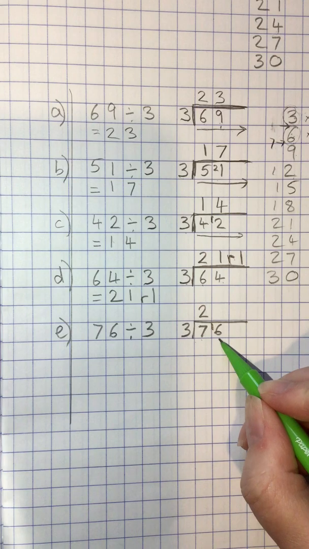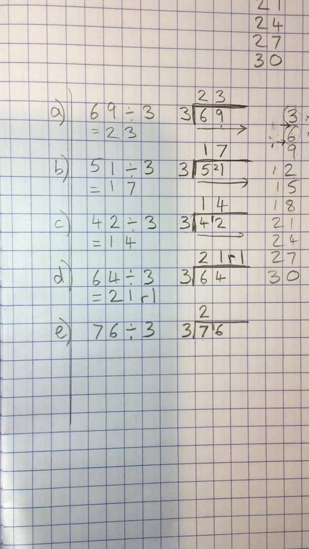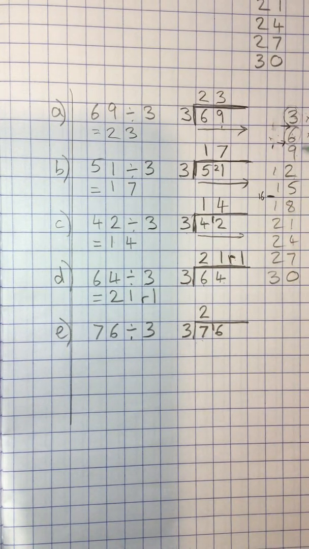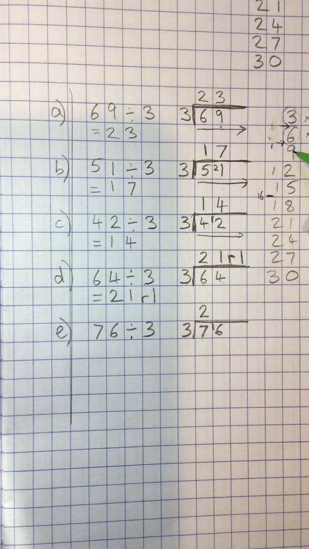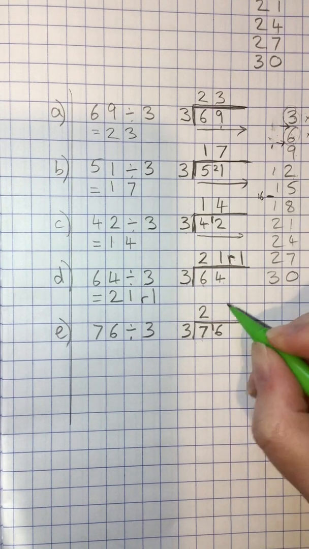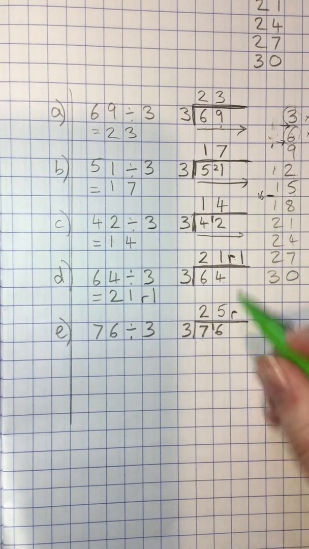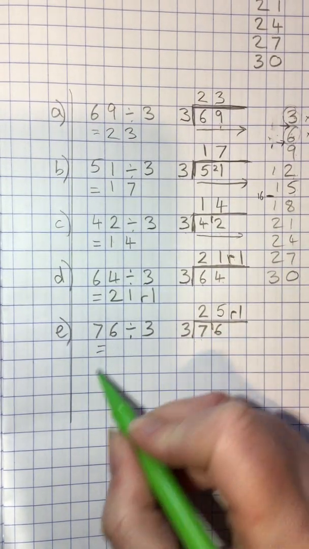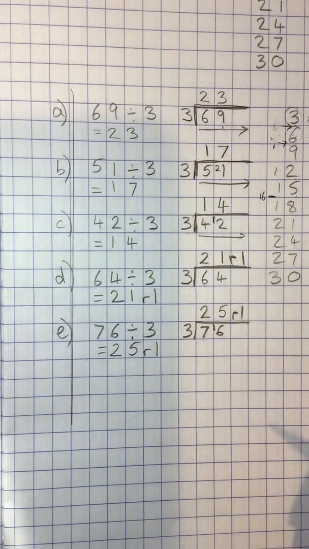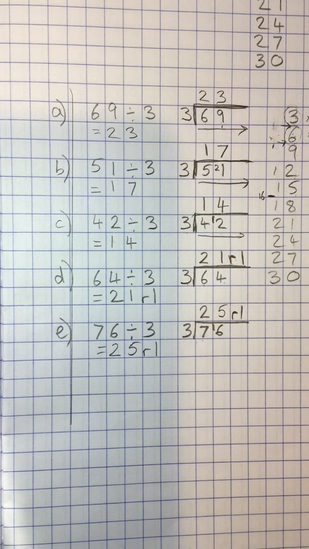How many 3s go into 16? Well, 16 is not in the 3 times table either. It would come here between 15 and 18. So I've got 1, 2, 3, 4, 5 whole groups of 3 in 16. And I have a remainder, 15, 16, of 1. 76 divided by 3 equals 25, remainder 1. I'd like you to go and have a try at these questions now for your fluency today.